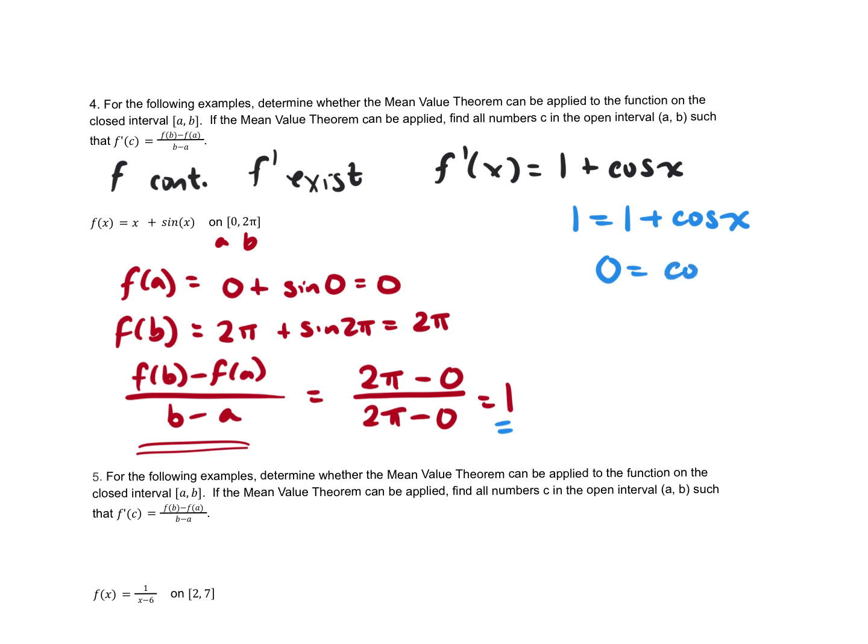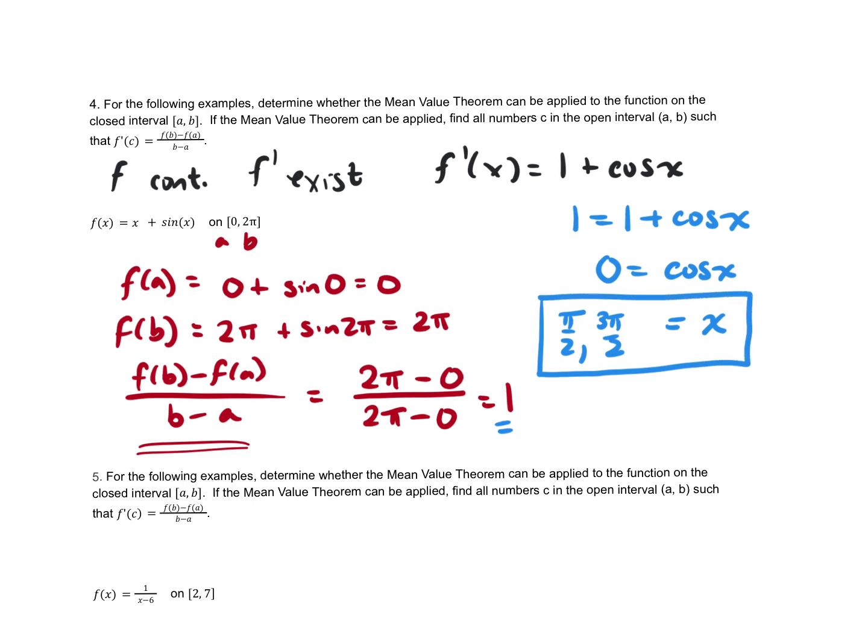Subtracting 1 just gives me cosine x equals 0, and cosine x equals 0 at pi over 2 and 3 pi over 2. It's where the x value is 0 on the unit circle. Both of those are in my interval, because it's 0 to 2 pi, so both of them are valid solutions. I don't have to look for more. I don't have to add 2 pi or subtract 2 pi to find more, because my interval is only between 0 and 2 pi. But if I change it to 0 to 4 pi, sure, I could add it as many times as I want.